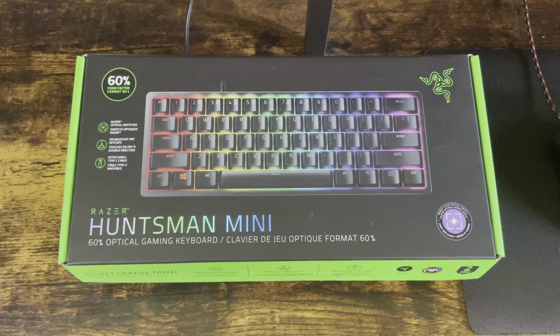But luckily, these new Razer switches are actually really good. They're very quick, responsive, they sound good, they feel good in the hand when you type. And overall, it's been a very good experience with this keyboard.